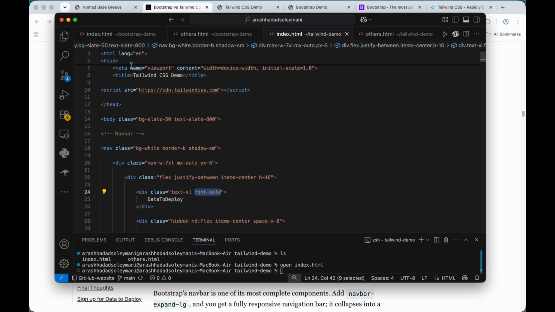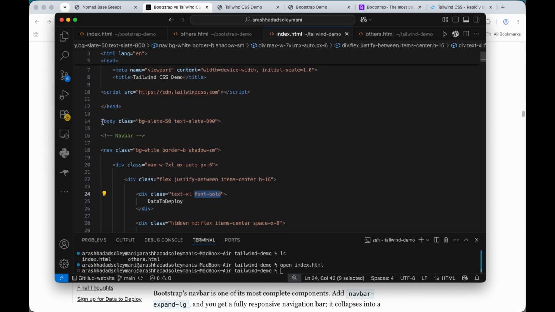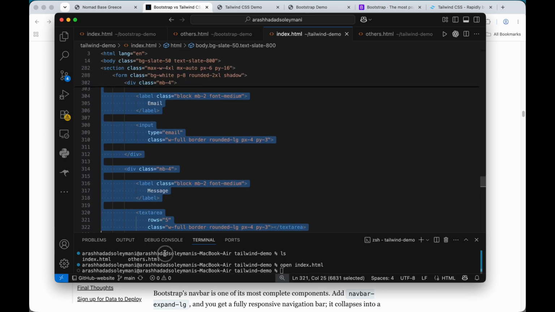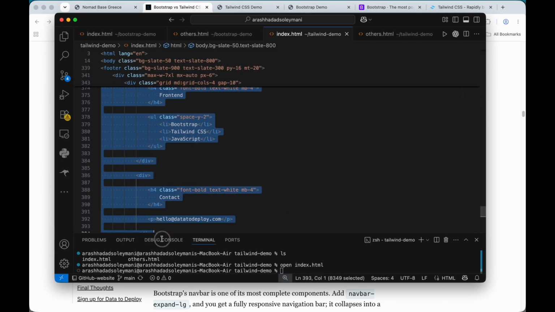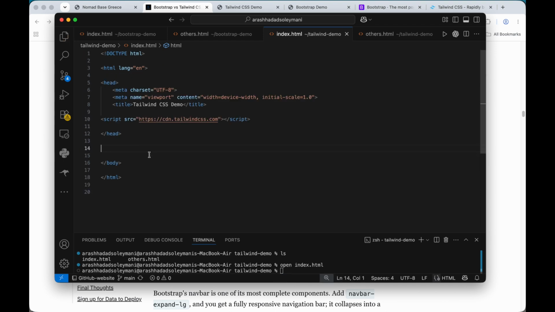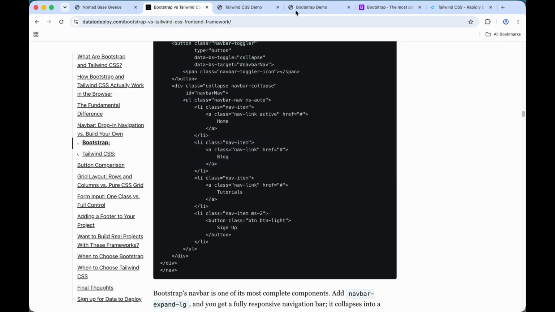For example, I delete all components from here. As you can see, I delete all components. I save it and search my website.